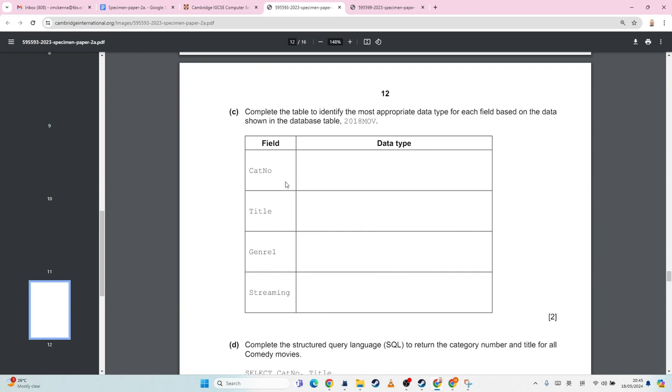So for example, strings we generally call text in a database. You can have dates, you can have currency. So there's a few additional data types that we don't really have in standard programming. But basically, all we have to do here is go up and look at the field and figure out what is the data type.